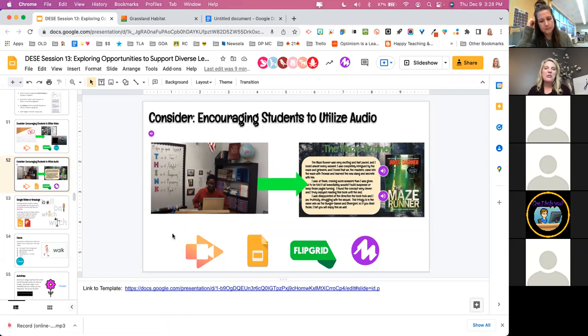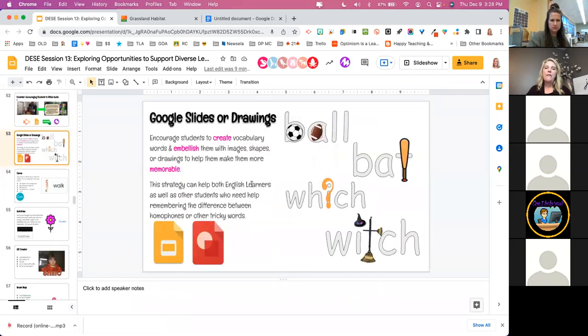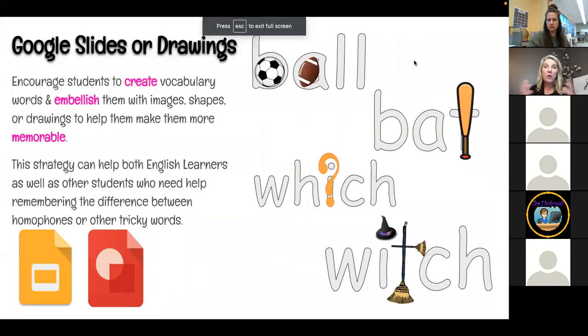Okay, so we're down to about 2 minutes. I'm going to share one last idea, and then I'm going to give you these slides. There's tons more stuff in there, but you can look at it at your leisure. And this is the idea of finding ways to link images, embellish words with images, so that we can help kids make connections. So maybe learning the language, or looking at things that are tricky, like homophones. Building these kinds of things in either Google Slides or Google Drawings works well.